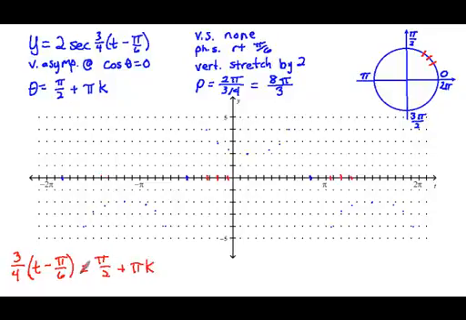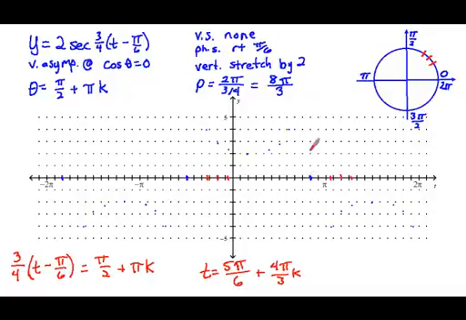Now I just have to solve for t to find where this equation has its vertical asymptotes. To solve for t, I'm going to divide both sides of the equation by 3/4, add pi over 6 to both sides. I'm going to leave it to you to figure out if I've done my algebra correctly here, but I'm going to get 5 pi over 6 plus 4 pi over 3 times k. Remember, k can be any integer. Okay, that's where my asymptotes are going to be.